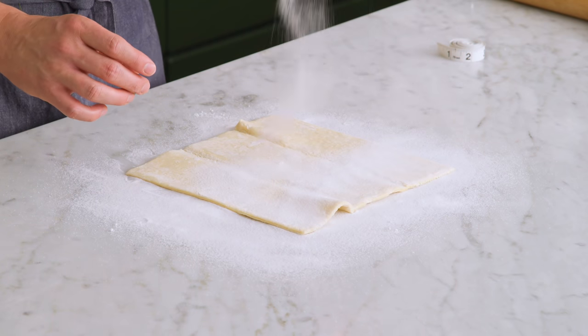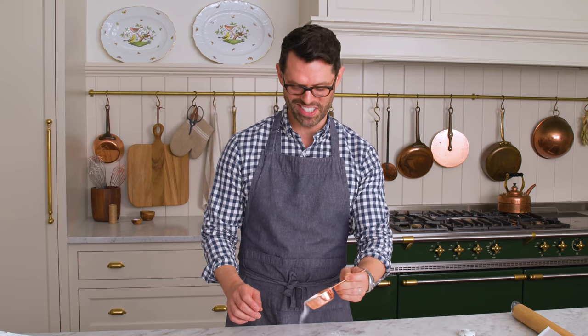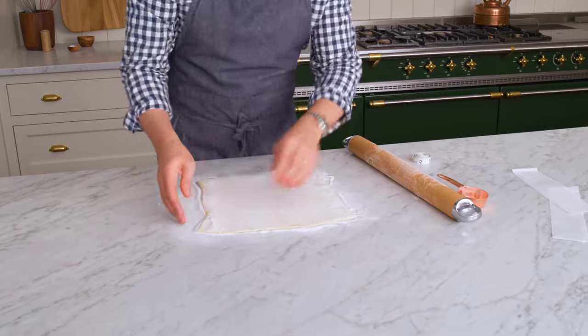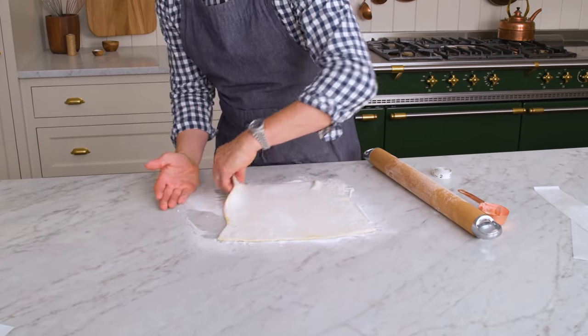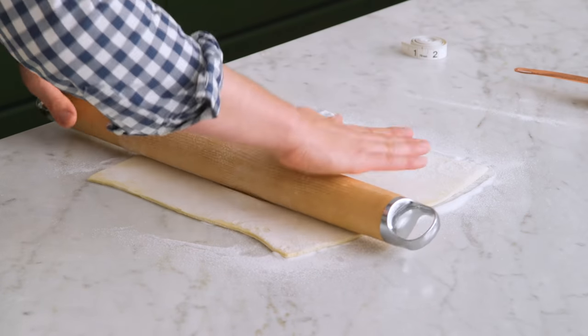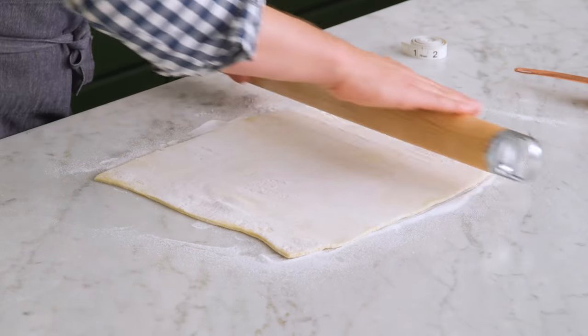These cookies are amazing with coffee and tea. You can let me know in the comments if you consider them pastries. We're gonna roll this out into a 12-inch square — doesn't have to be perfect, I do have a measuring tape though. You want to get all of this sugar right here on the surface of your palmier, because when they bake, the sugar caramelizes, turns into a liquid, and it's just the most amazing thing ever.